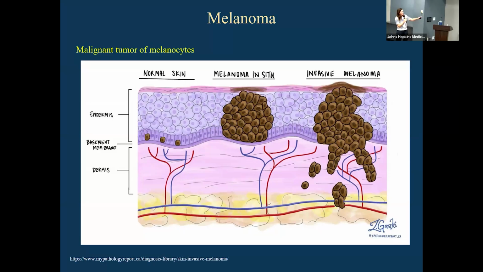Okay, so melanocytes are seen on the left on the normal skin panel. They are the brown round cells. They are located just above the basement membrane of the skin. This is a cross section of the skin where you can see the top layer epidermis, the basement membrane, and the dermis and the fat underneath. And they sit pretty much individually and they have connections to the nearby skin cells that are called keratinocytes.